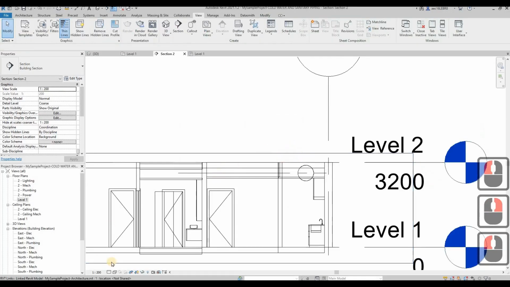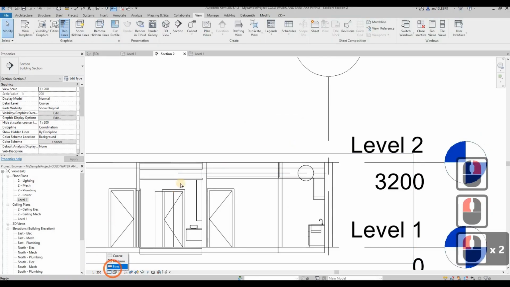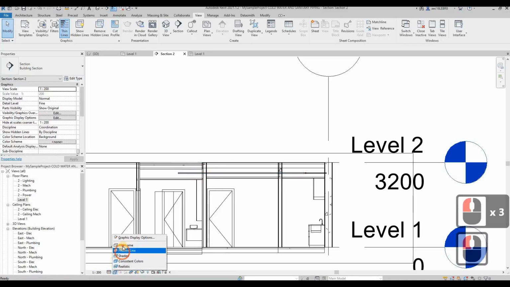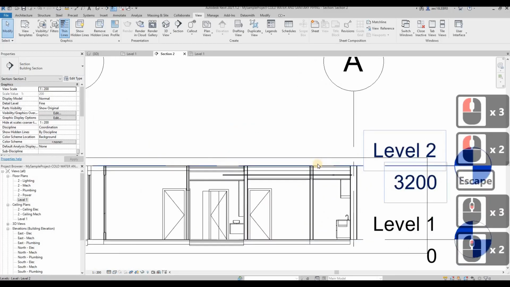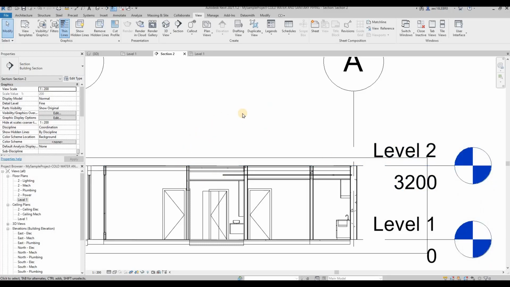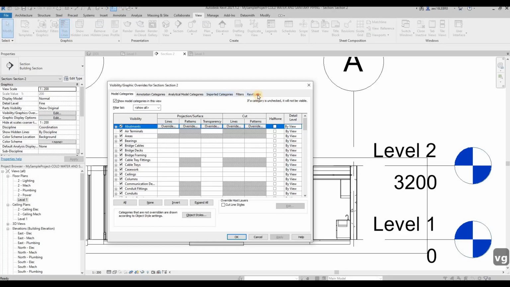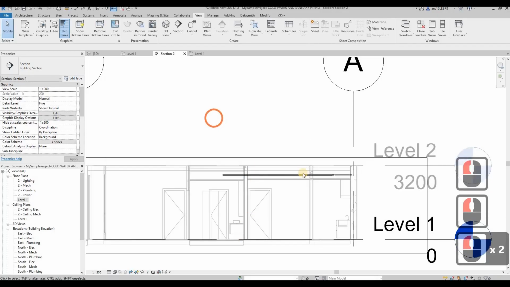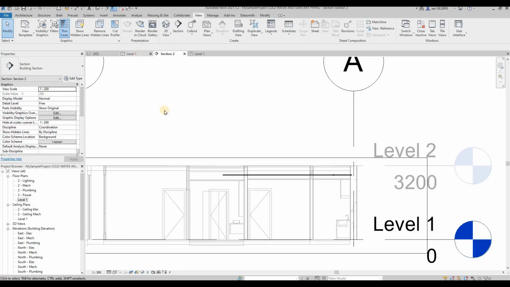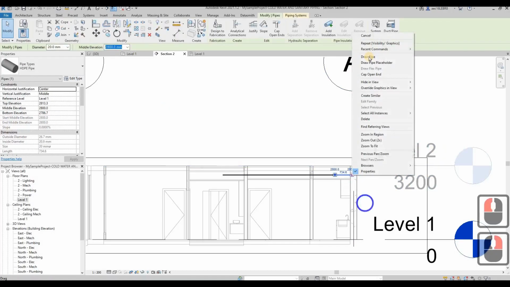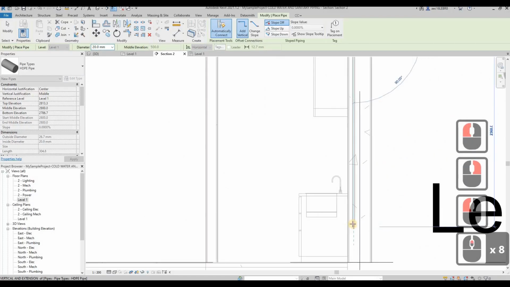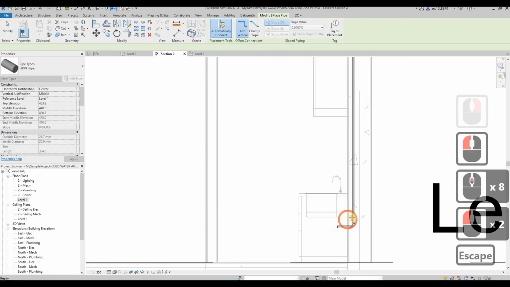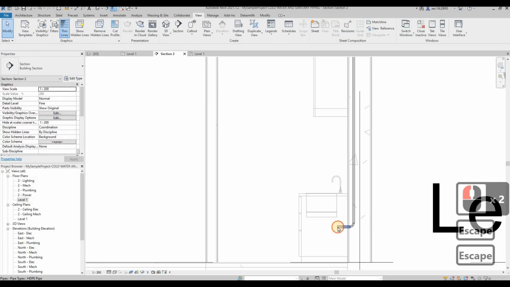Go to view, to make sure the piping is above the ceiling. If you want to turn your architecture layout to the halftone, you can always do so by going to VG, then change your architecture project to halftone. Then you can differentiate clearly where's your piping. Then from here you can draw a pipe dropping down to here, then stop, go out, then you will plug it.